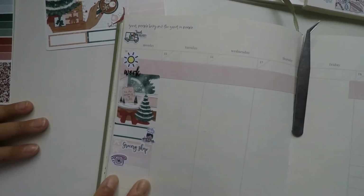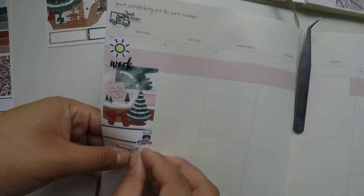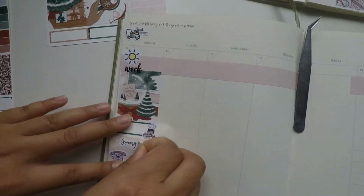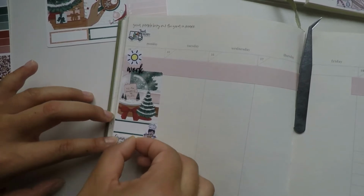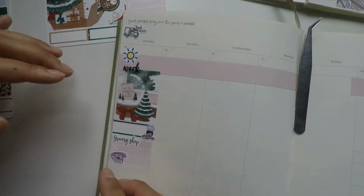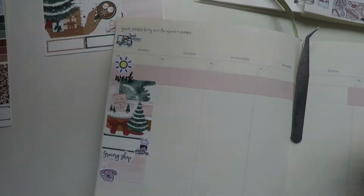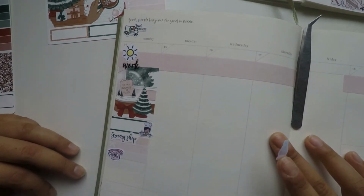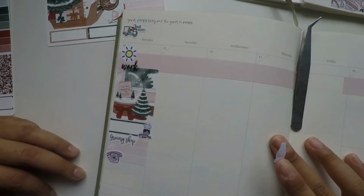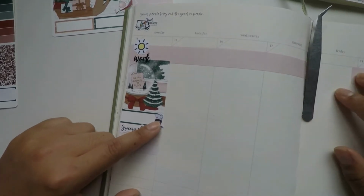I actually do have another sticker of... I might actually just cover that up. Let's see if this will peel up for me. I might just cover up the bow and use it more like a label. Yeah. And then I'll pop in that I did some more cooking. You'll be able to see from all the things that I have, I do a bit of cooking every now and again. So actually I might label that for both of the cooking.